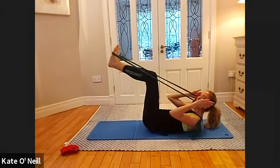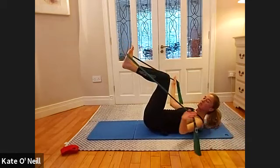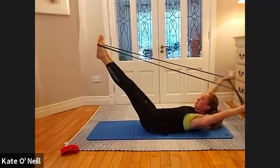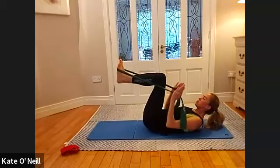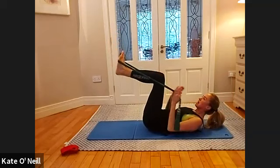We're going to inhale as you reach your arms and legs away. Exhale, go wide with your arms and bring your legs back into a bent position, okay? But keep the resistance on the band so you don't lose the band. Inhale to reach. Exhale to bring your arms wide in a circular motion and then bring them back. Hands stay facing your body, okay? Facing as you bring those hands back.